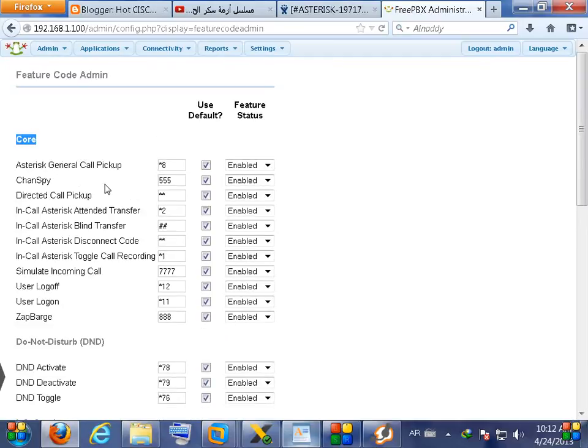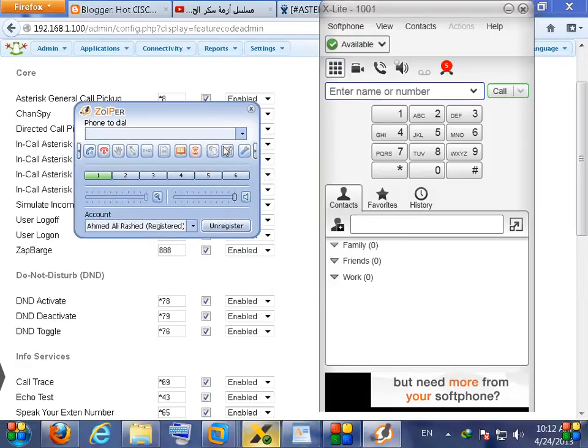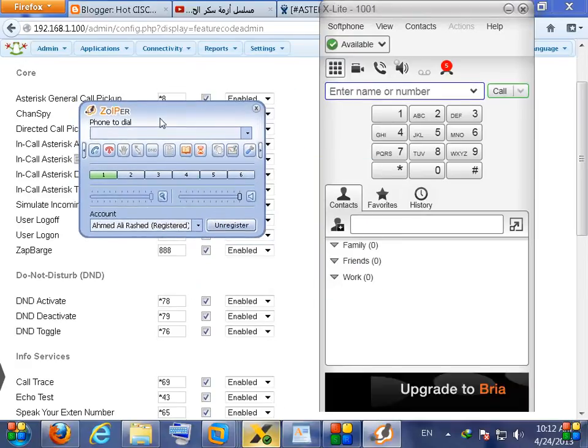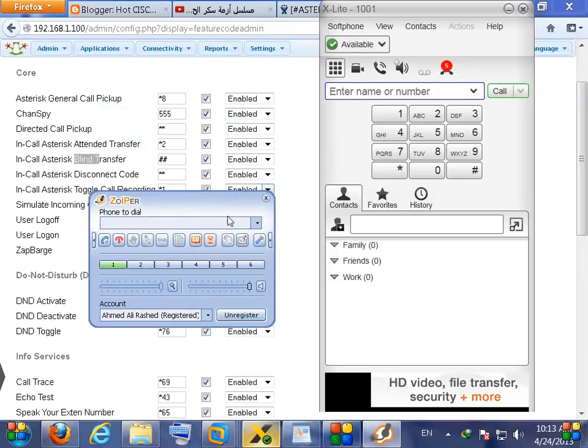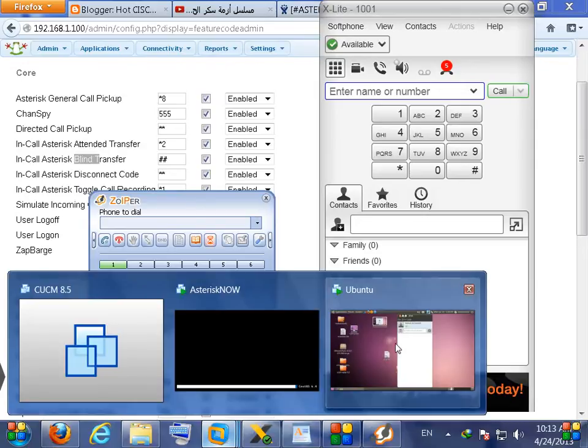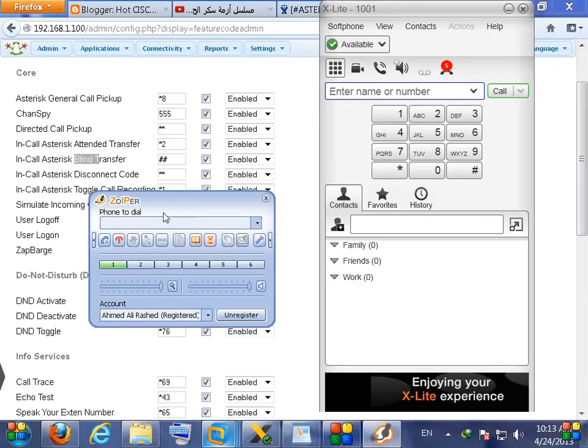Let's show you how to use a blind transfer. I'm going to dial this extension from this soft phone, and I'm going to transfer the call to extension 1003, which is my soft phone on my Ubuntu virtual machine.